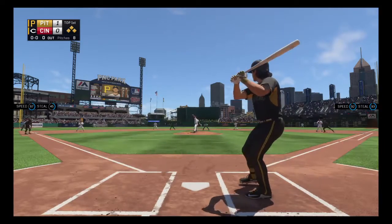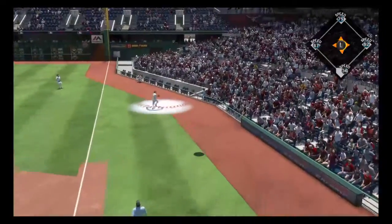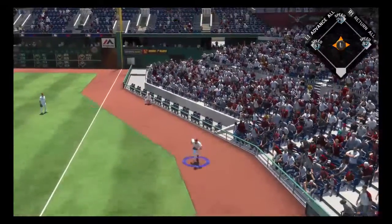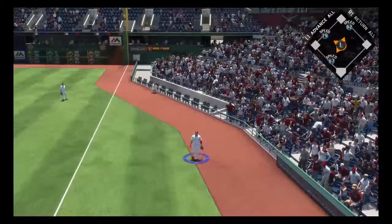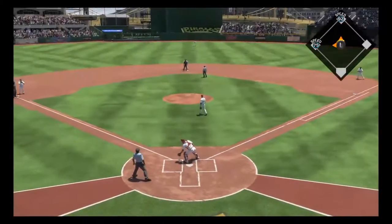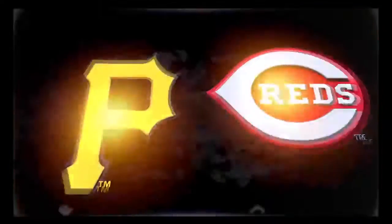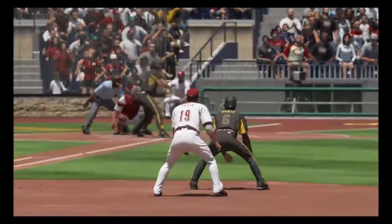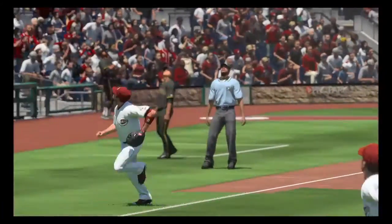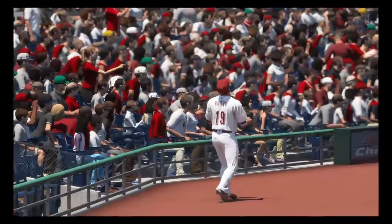Here's John Jaso now. Swing, and he pops it up over toward foul territory. A quick out number one. They'll cash in here as the run is in to score from third. It's a 2-0 ball game. Yeah, that's not one you're going to see too often. But that's good awareness down there at third base to realize this is a tough play and a tough throw for an infielder to make. So he tags up and he'll wind up scoring on the play.